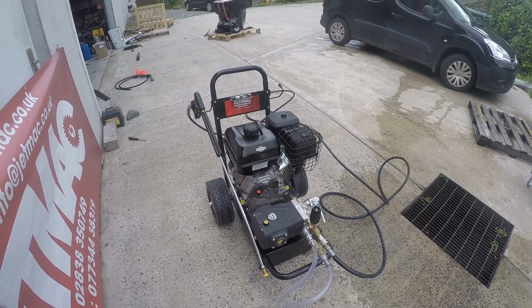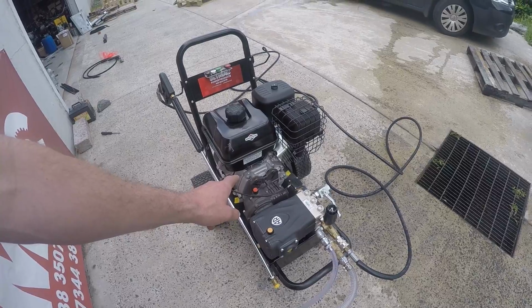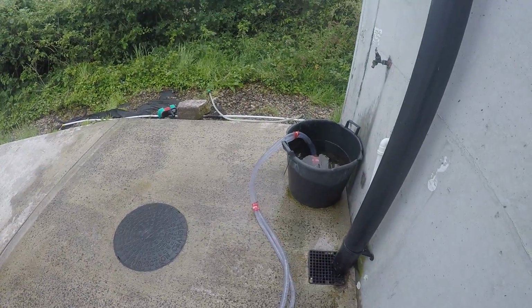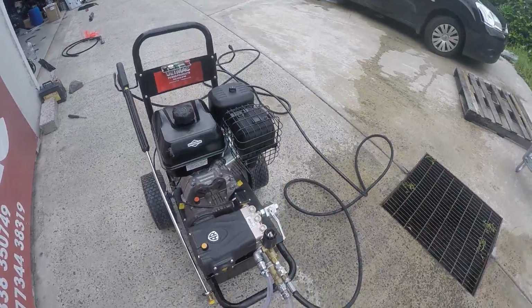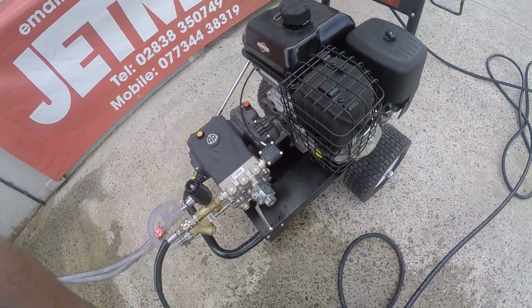Just do a walk around here of the machine. It's a 21 litre AR pump with a reduction gearbox, just a standard return to tank set up here. 10 meters of hose. It's just a prime valve or bleed valve. You just open that when you start it.